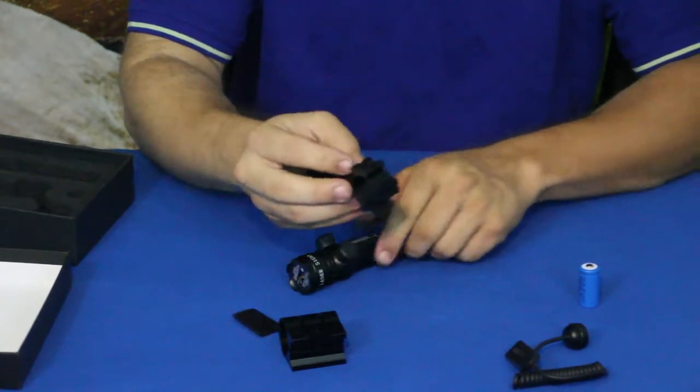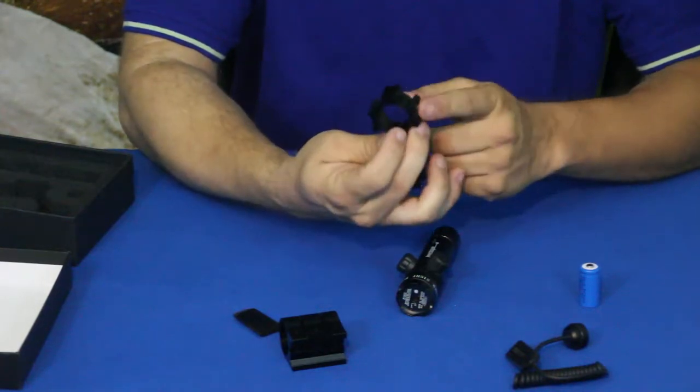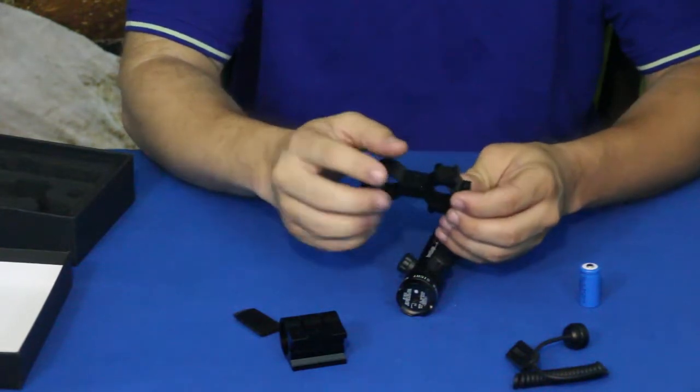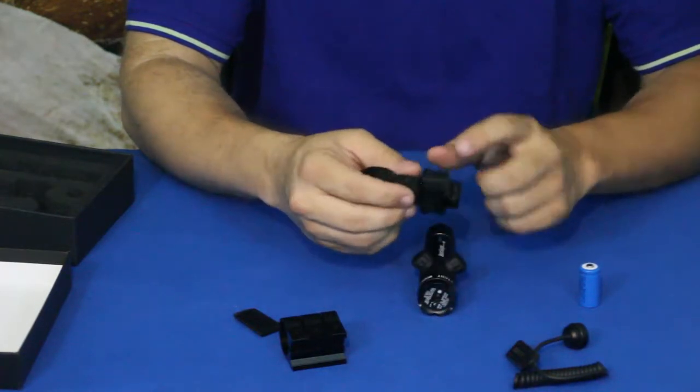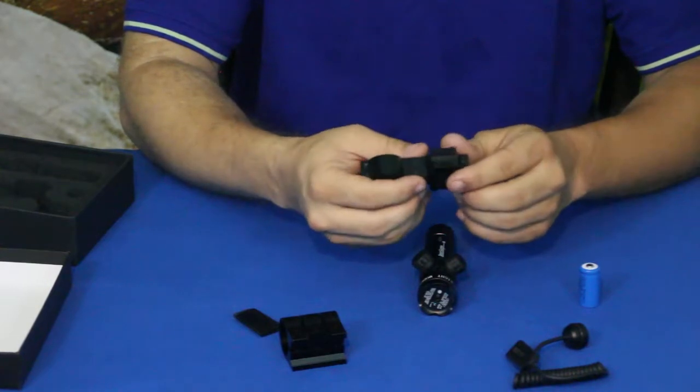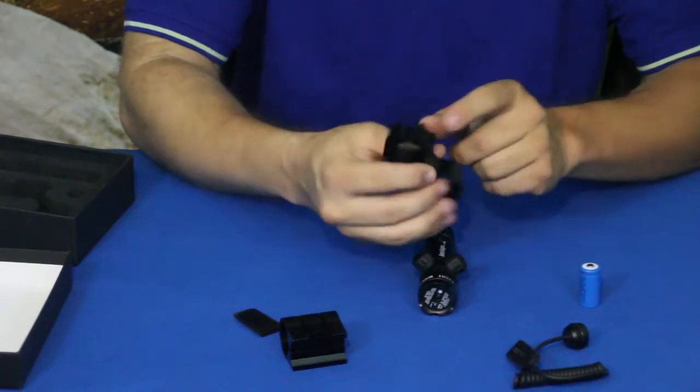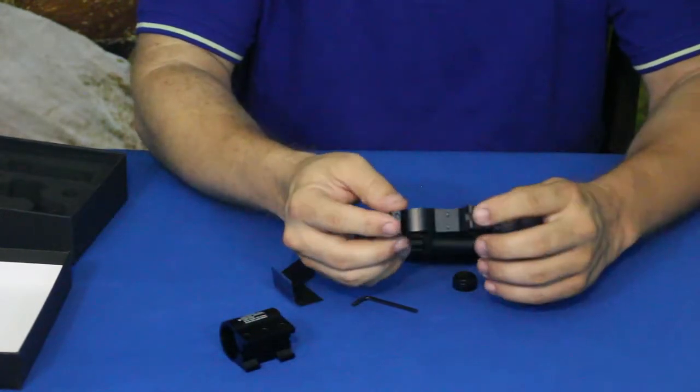You would put your laser in here, and you also have a couple little pieces where you can mount additional things. If you want to mount a flashlight or something like that, you've got this little picatinny type mounting rail system on either side. This would fit on a 12 gauge shotgun.